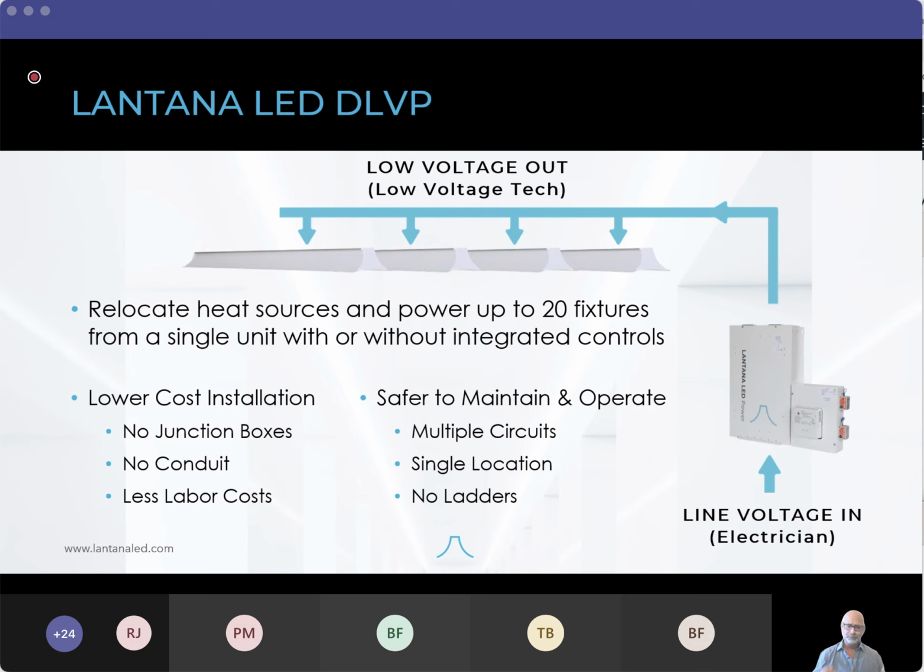And then the versatility. By going low voltage, which we've done, you don't need an electrician to come in to move these things around. So it's very easy when they do a refresh, which is what they call it in data center lingo, when you might get a new server put in there or you get a new tenant in there. It's easy to move the fixtures around. They're just being supported from J-hooks off the cable trays most often.